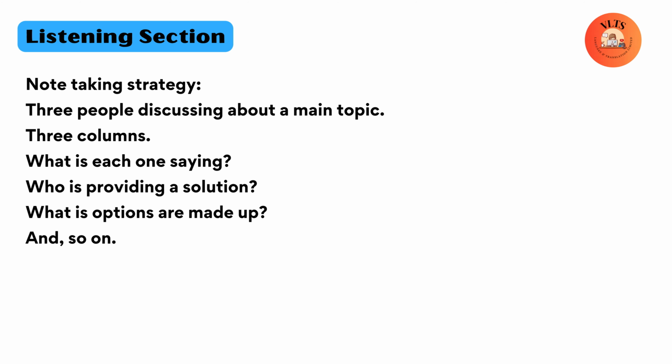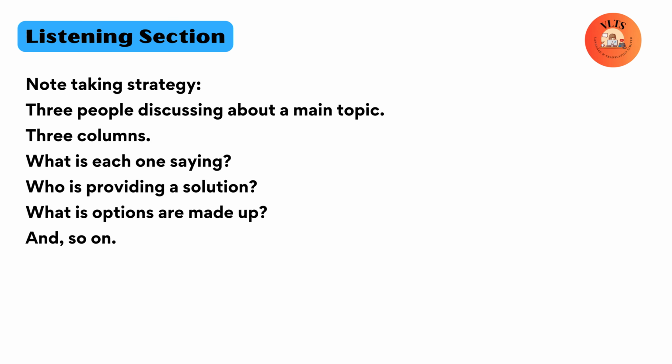So it means instead of having one column or two columns, now you have three columns for three different characters. So you need to be meticulous on what is being said and where you should put that information in your note. Also, don't forget to put arrows in between the columns to keep track of the information that is coming and going from one person to the other person in order to have a better understanding of the story set in the video clip.